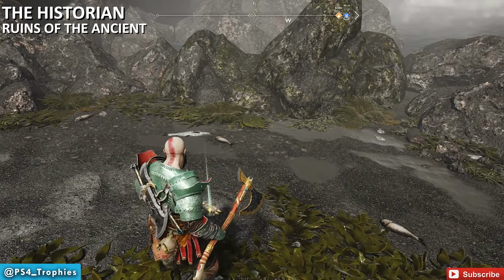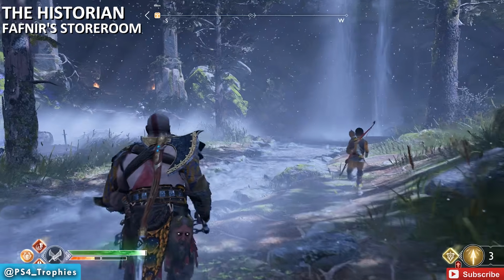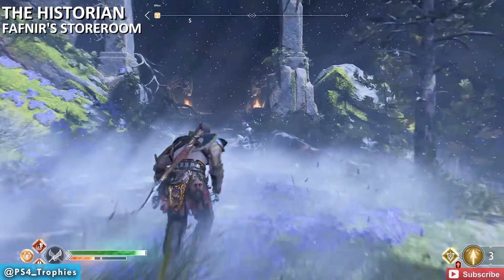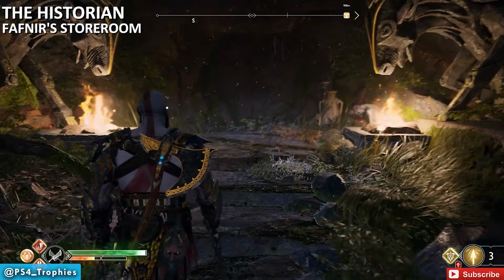You don't understand. The dig spot for the Historian is in Fafnir's storeroom. Once again, we're heading back there. This is actually going to be right outside the temple gate here. Before you enter it, it's going to be on the ground on the left-hand side.